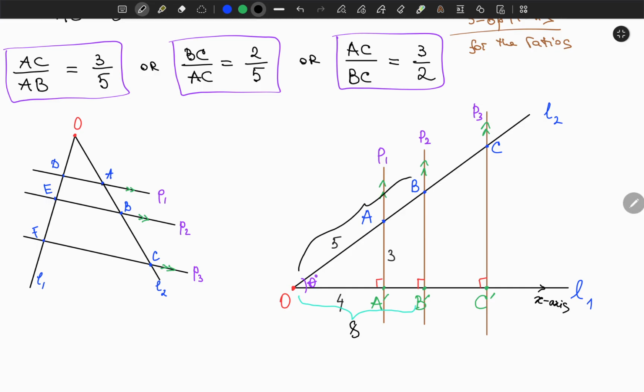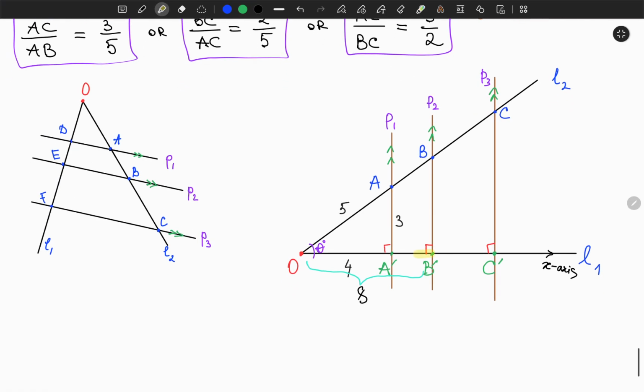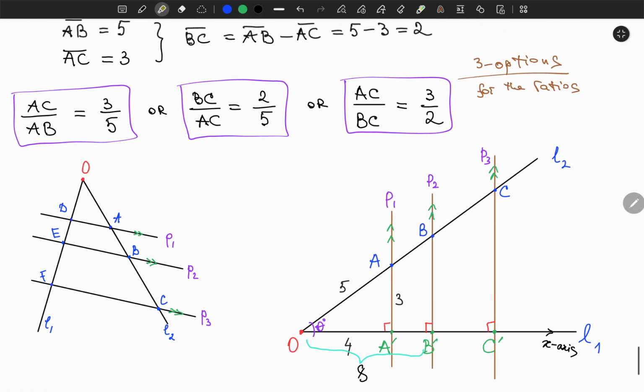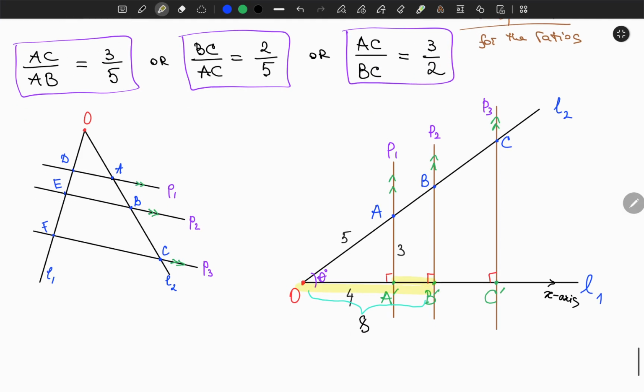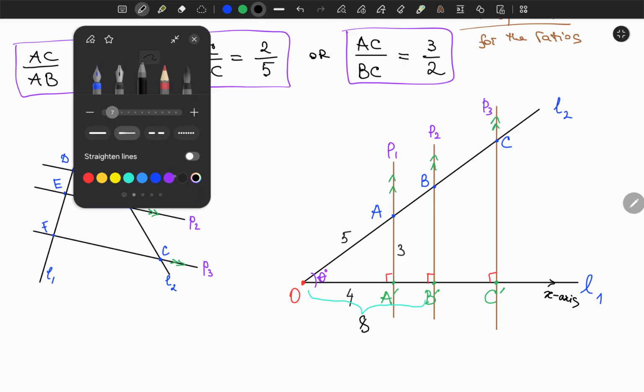Now what are we going to do with the other parts? How are we going to relate them? That's what we said: ratios. We can work it out now. We can choose any one of these three options we had: this one to the bigger, this one to that one, or the opposite, or bigger to the smaller. Now, we don't know that part for now.